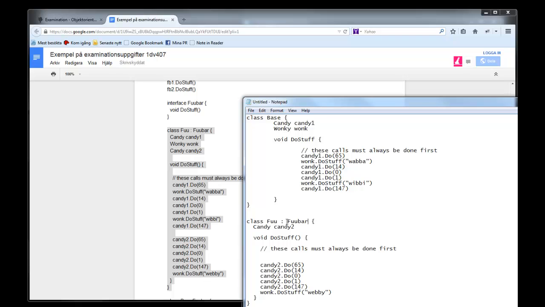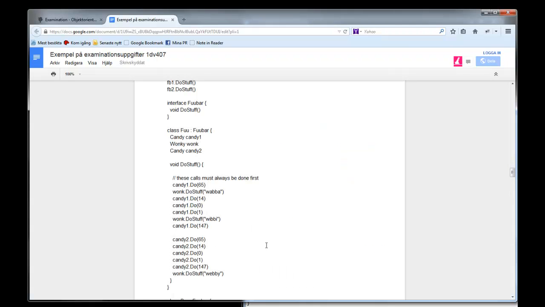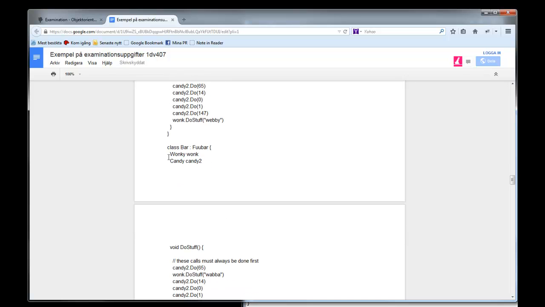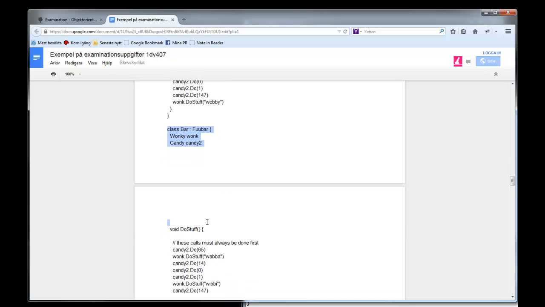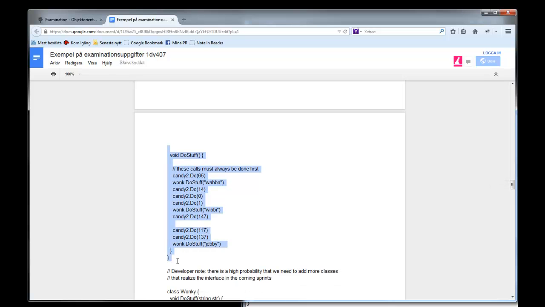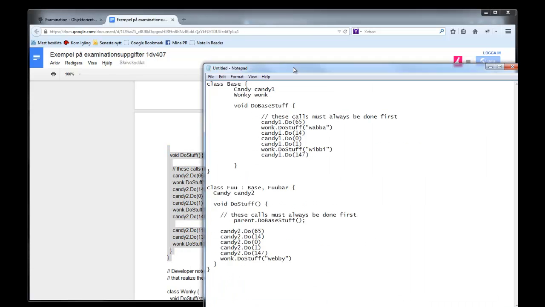And we can add the base class here, and we can just make a call to parent do stuff. So something like that. And then we have this class here, the bar class, and it will be something similar.